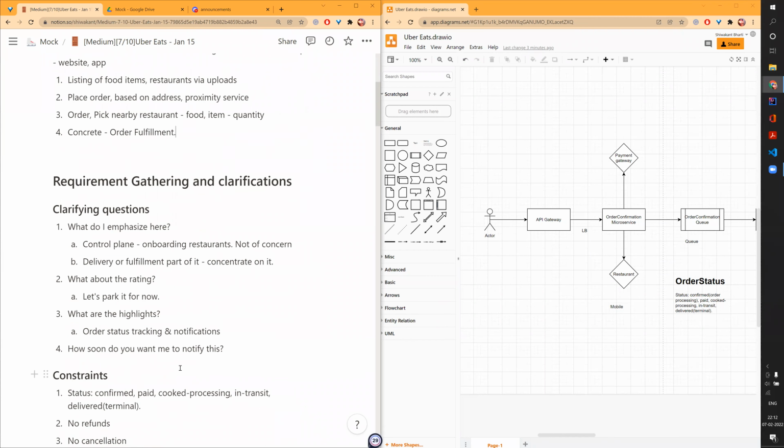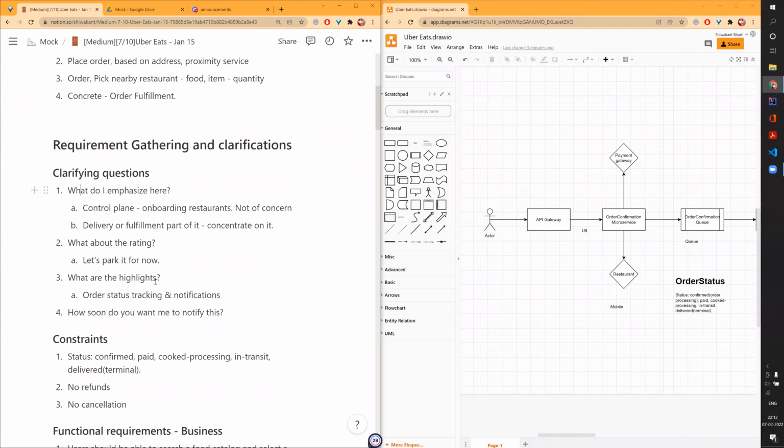Here, what we are looking for is not the full cycle, but mostly, let's say the order has been placed successfully, and how the different stages propagate from there. So what do we want to emphasize here? We are assuming that onboarding of restaurants is not a concern, and the delivery fulfillment part is what we want to concentrate on.